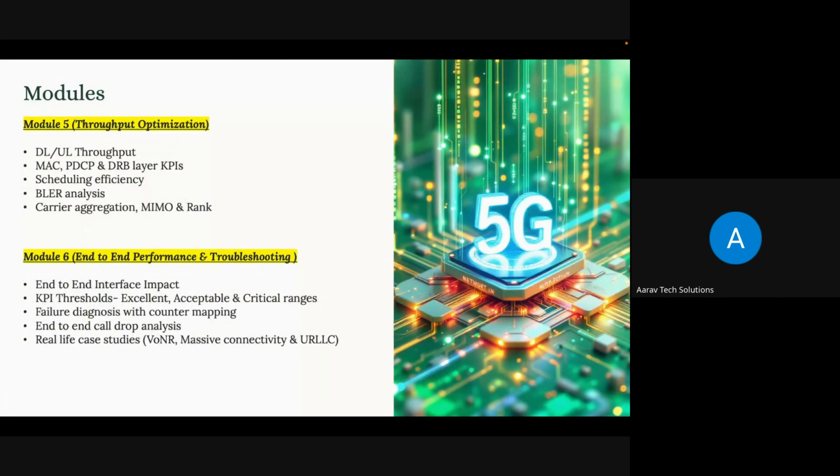I was saying mobility 5 will be for throughput optimization, which will be very, very important. Each and every KPI is important, but as you know, the end user result should be: the speed should be good, your services should be seamless, the latency should be low, and what 5G can deliver that 4G cannot deliver.